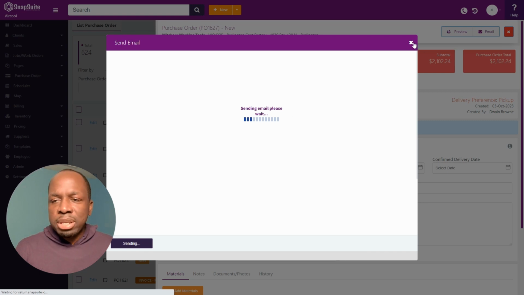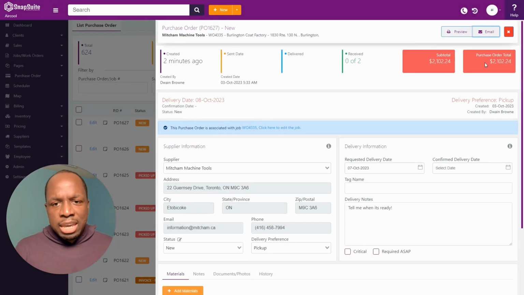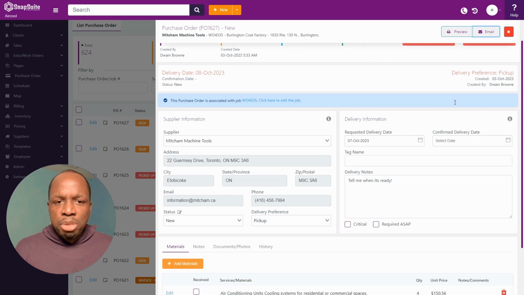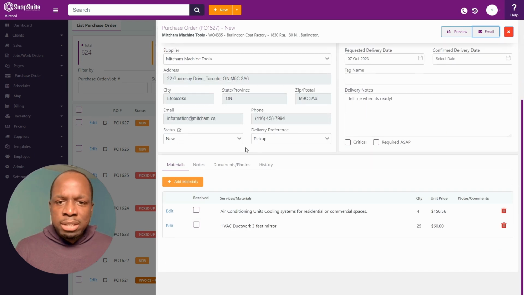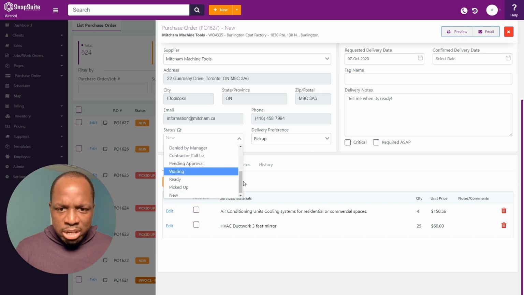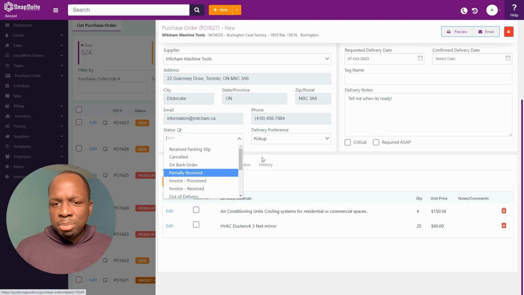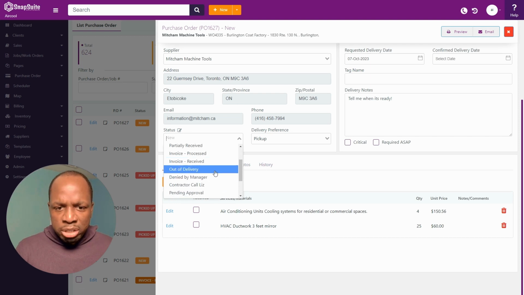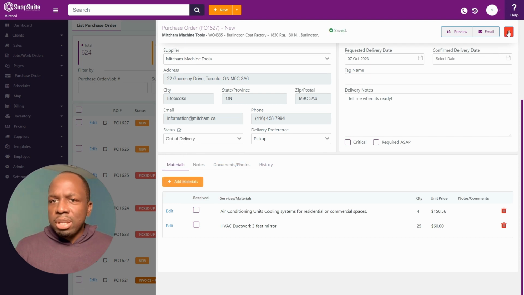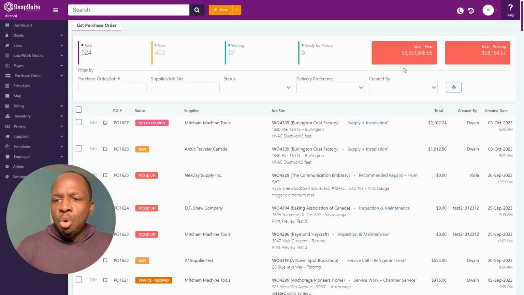That's a preset template that I can have with the details for the supplier so they know exactly what to do, and that's it. Once I've sent the item to the supplier, then we can update the status accordingly to say that the item is being readied or waiting for pickup, and receive, packing slip, etc. So you can update that as needed. All right, so that's just a quick high-level overview of how to create a purchase order within the platform.